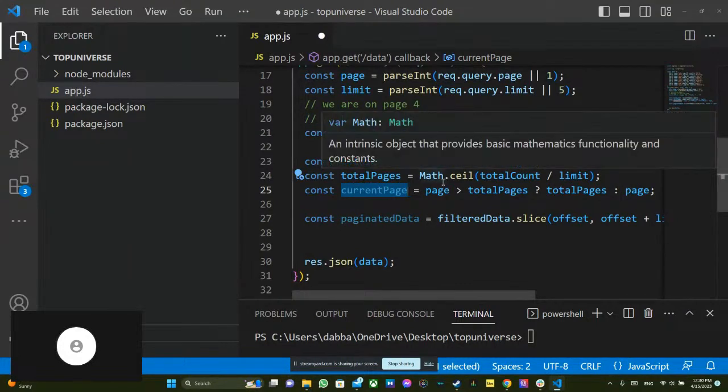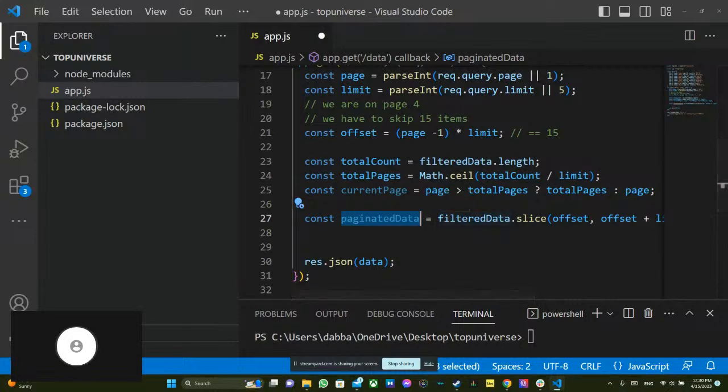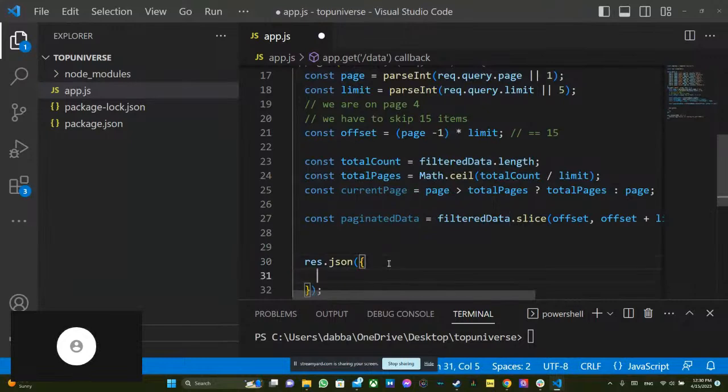So which page are we in, to decide what objects we will display. And paginated data is just a temporary object to store the current page items. We store the current page items in it and we return it. Let's make this more cool.